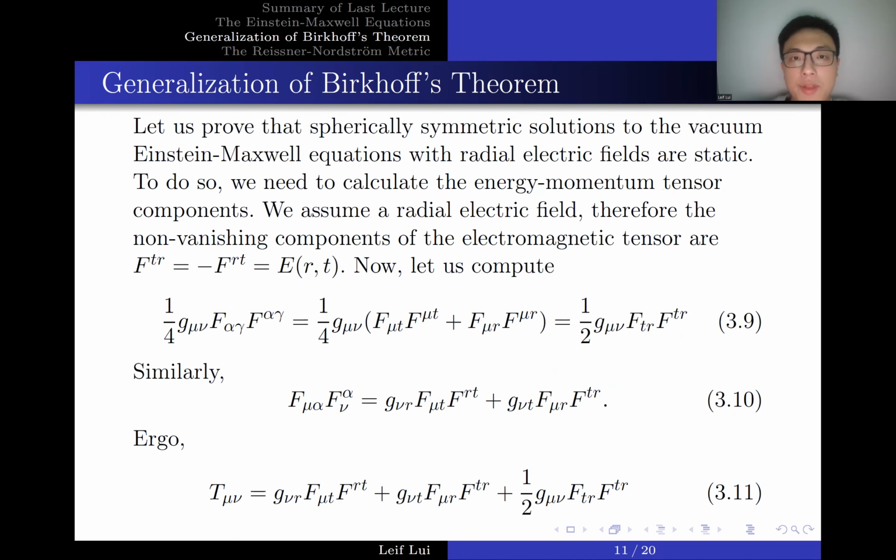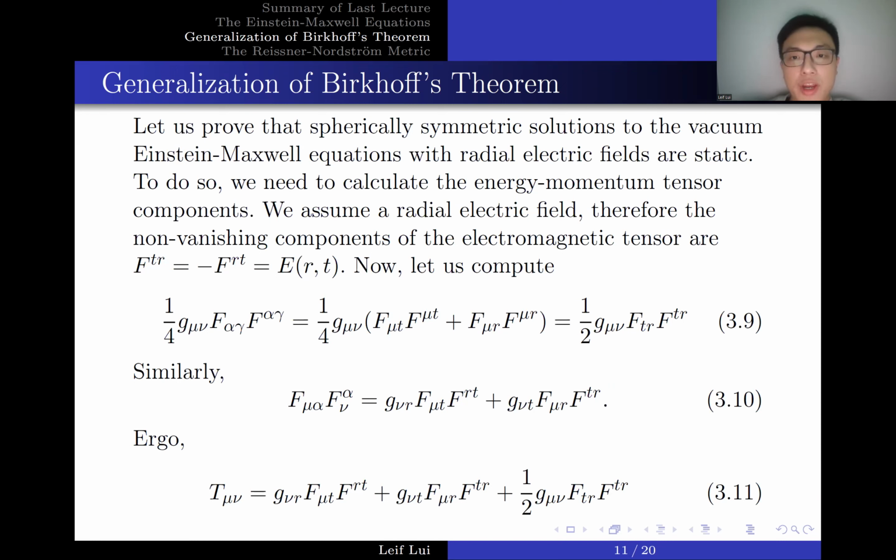First, let us prove the first part of Birkhoff's theorem. We will prove that a spherically symmetric solution to the vacuum Einstein-Maxwell equations with a radial electric field is static, so basically it has no time dependence. To do so, we need to calculate the energy momentum tensor components first.